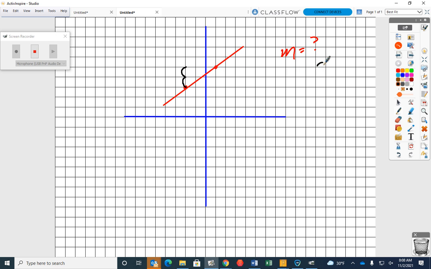So my first number is 2. Then I get off and I go 1, 2, 3 to get to that point. So I went, remember, what is this top number? What did that say? Rise over run. So I rose 2 and I ran 3. I went up 2 and over 3. Okay? Do you see how we found slope from a graph?